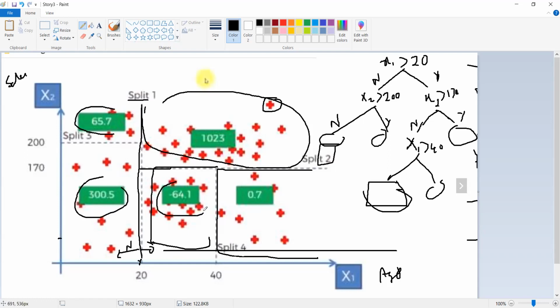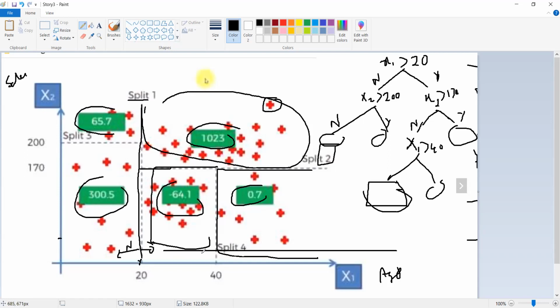Average is minus 64. Average is 0.7. Average is 1023. Okay. So once you have created the decision tree, when you give me training data and call dot fit, when you say train the data, this is what the algorithm will create: a tree structure like this. Now you can ask me any question, and I will be able to predict what you want.